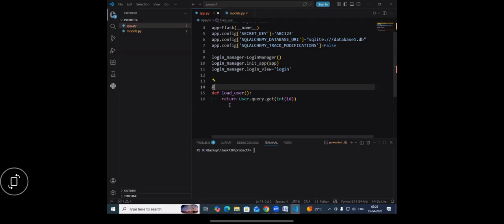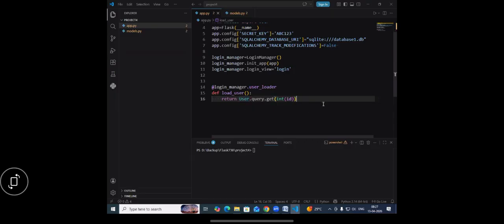For that, you use one decorator: login manager dot user underscore loader. So whenever the user logs in, it should load the user details.